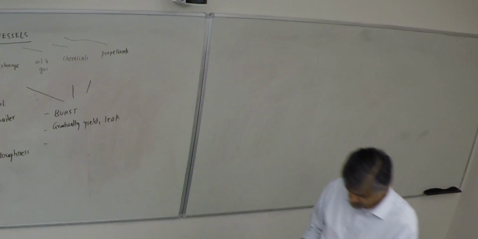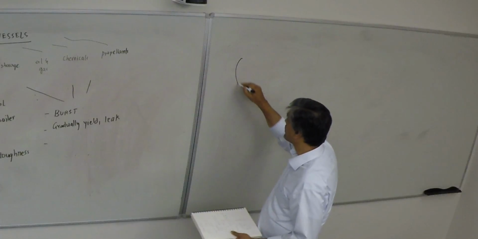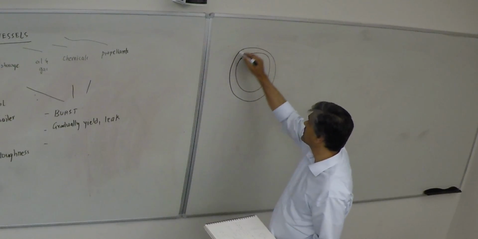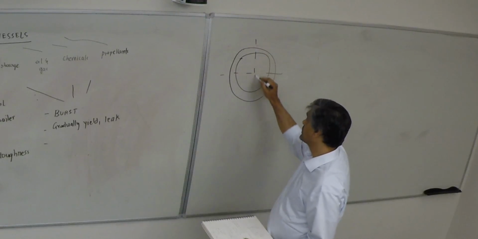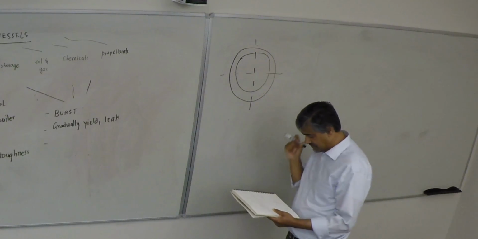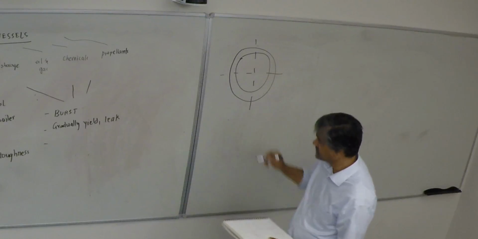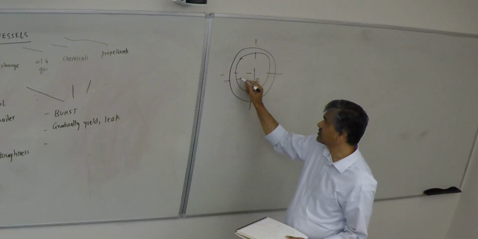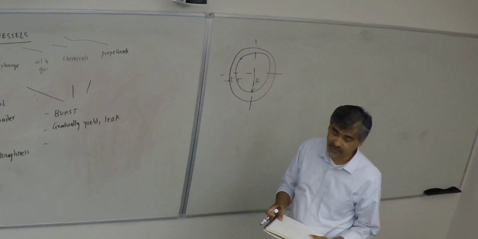So if you consider, this is common mechanics, you might have done this when you did mechanics of materials or theory of elasticity and so on, right? Basically look at a pressure vessel as a cross section like this. It has a radius of R. It has a wall thickness of T, correct? That is what it is.